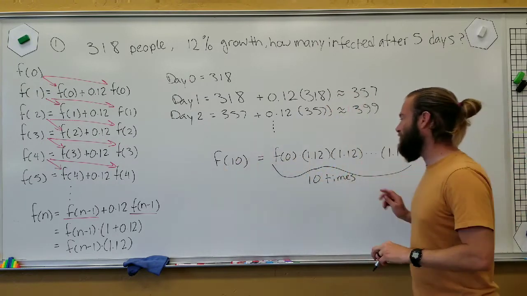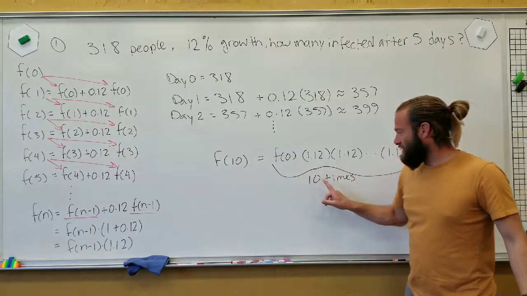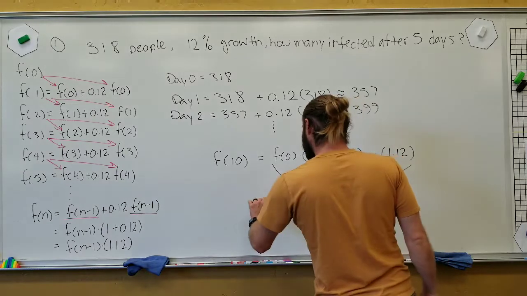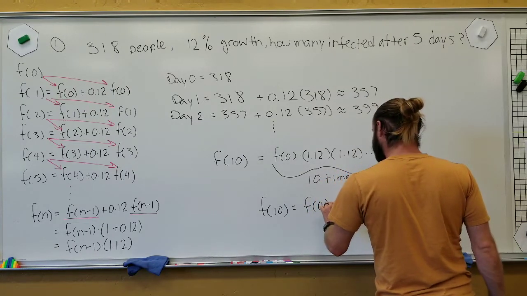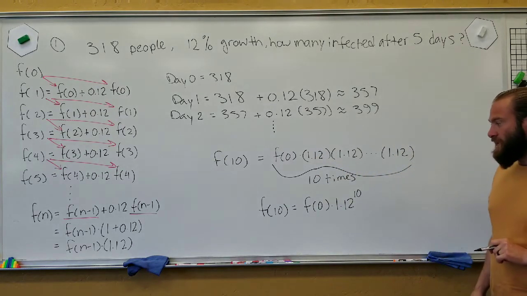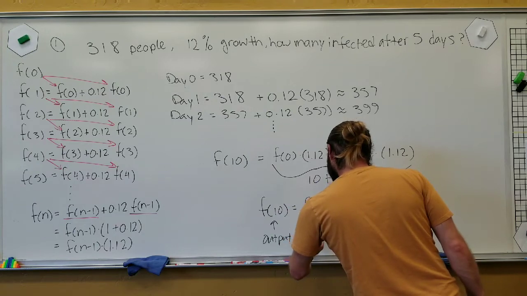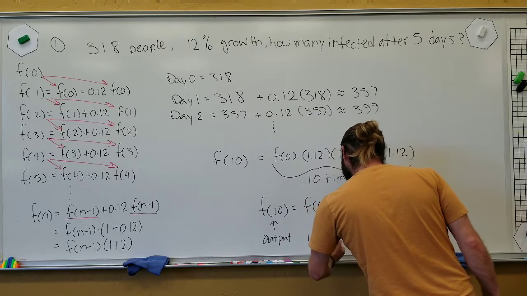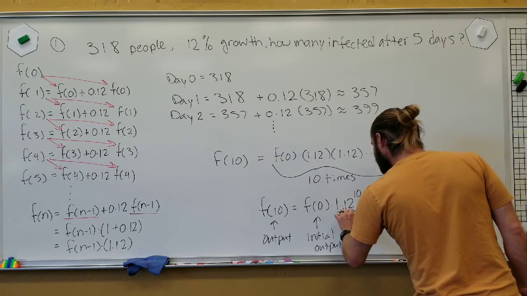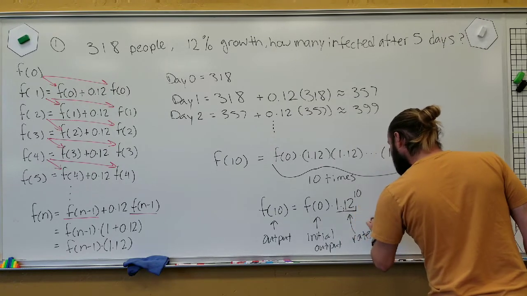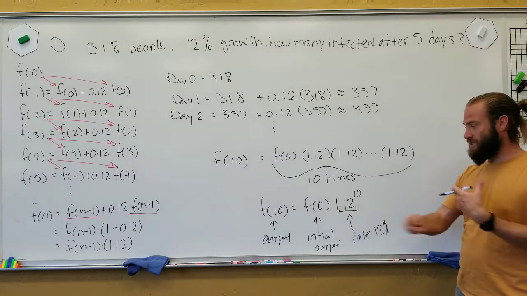So that recursive formula helps us realize that we can go all the way back to the beginning and then just multiply 1.12 however many times. All you got to do is realize that it's the same amount of times as whatever your input is. And therefore, f of 10 is much easier to see as f of 0 times 1.12 to the power of 10, because we have 10 of those multiplied to each other. And that's really nice for us, because what it tells me is, if I want an output, I take my initial output, and this right here represents my growth rate of 12%, okay? So it's just this 0.12 portion. Now, of course, that 1 is just there because it's like 112%.